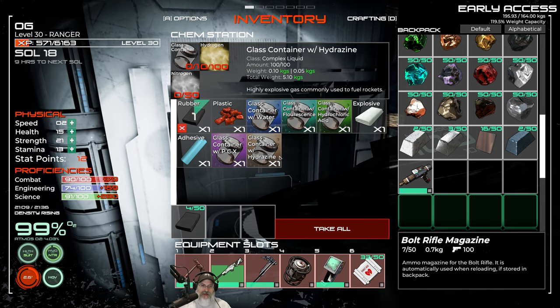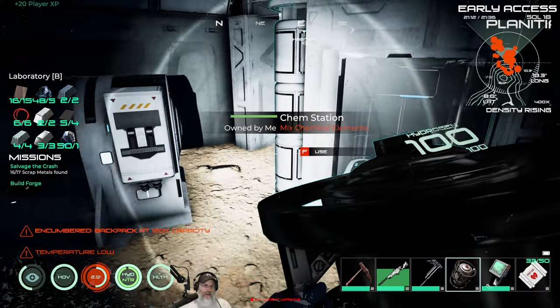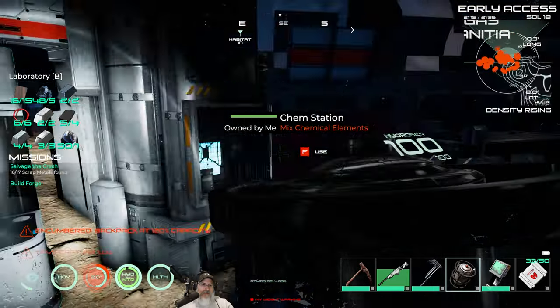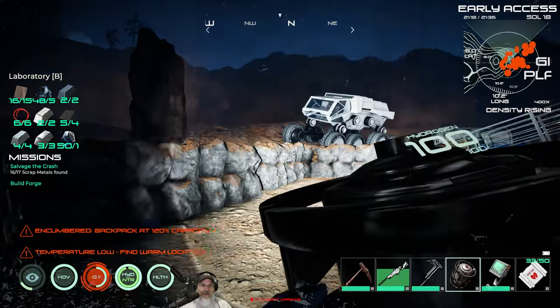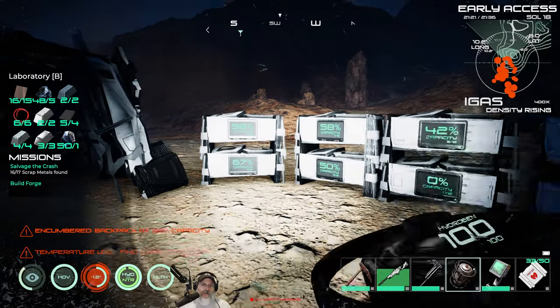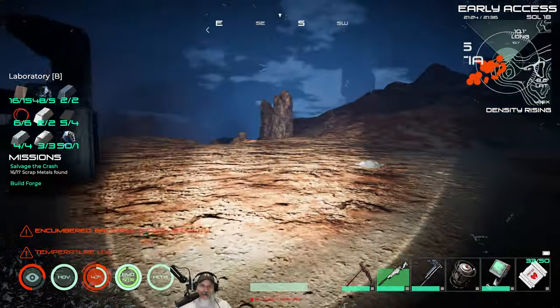Because we'll need rubber like steel. You need it for all kinds of stuff. Okay, and that gives us everything that we need to build the laboratory. The laboratory, not the laboratory, the laboratory. The laboratory. Say it right. Goodness. Why in the hell am I saying laboratory?